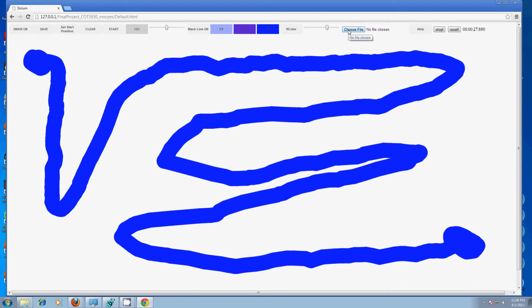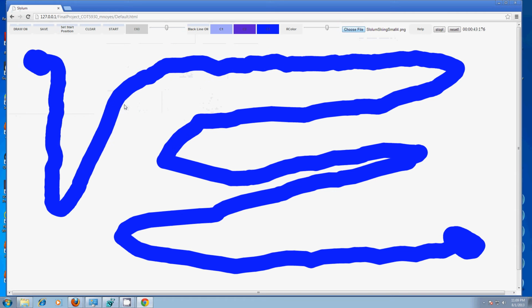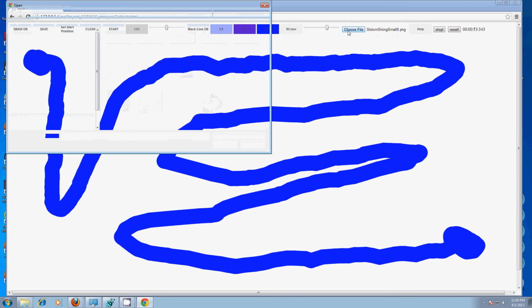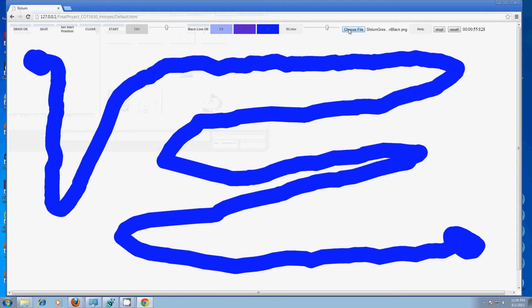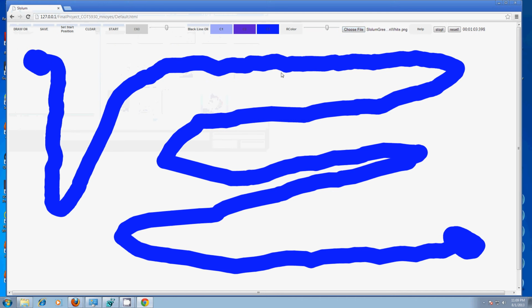Then we can also add some images, but we have to add all these images to the list before we can actually add them to the canvas. So I'm going to start adding them to the list. And get a couple of canvases here too. Some of these that I have already made and saved. There's one.